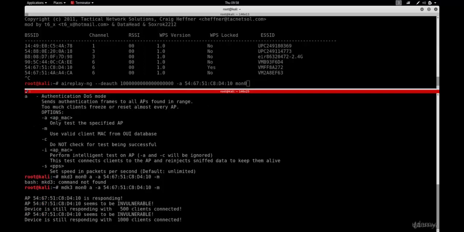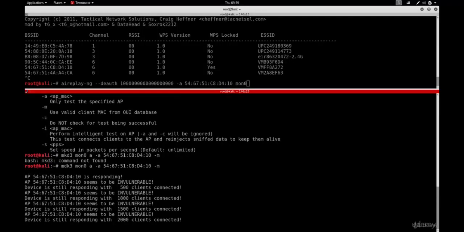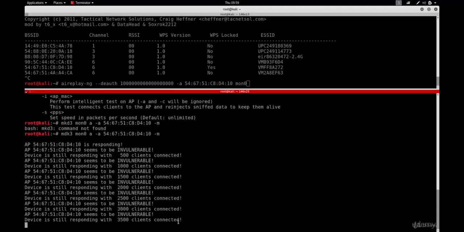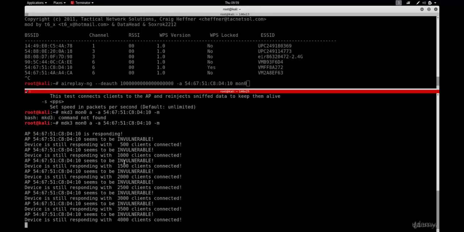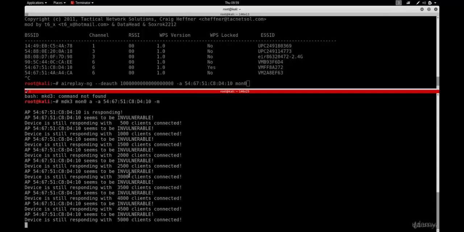and you might see a result like this saying that the target router does not seem to be vulnerable, but just let it work. Sometimes you might have to let it work up to 50,000 clients. You can see that it's creating fake clients and it's trying to get them to associate with the router, really, not connect. And you can see that we reached 5,000 clients right here. This could be different from one router to another. So sometimes I had to let this go up to 50,000.